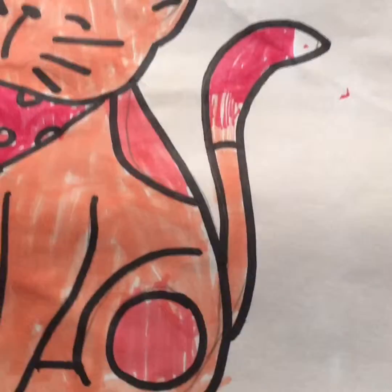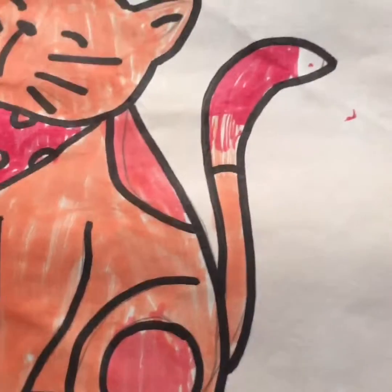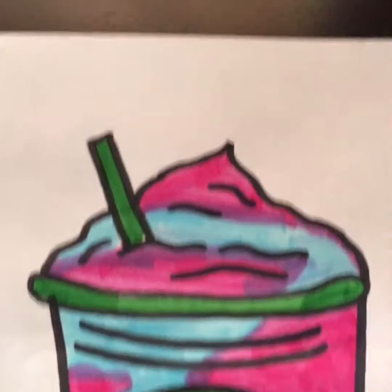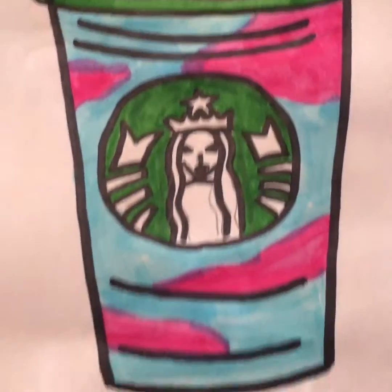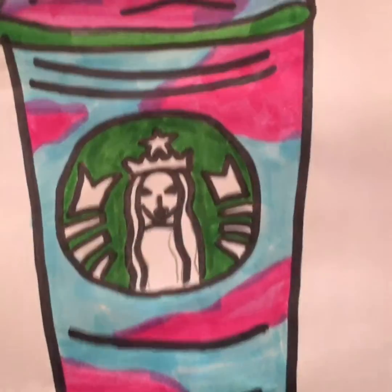And then he also did the cat. I sort of like this because it's just pink. I don't like pink, but this I actually sort of liked because of the way he did it, I guess. And then mine, the Starbucks one, I tried making it into a strawberry frappuccino, and it just turned out to look like, I guess, a unicorn frappuccino is called, I think. You guys can tell me what it looks like, but that's how it turned out.